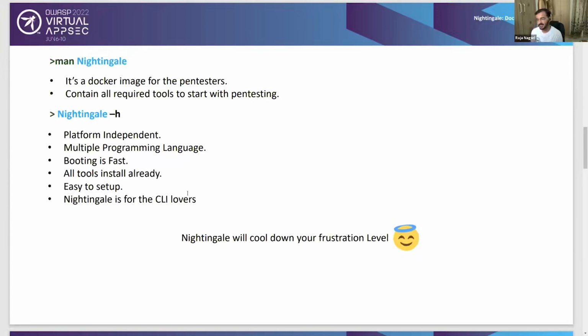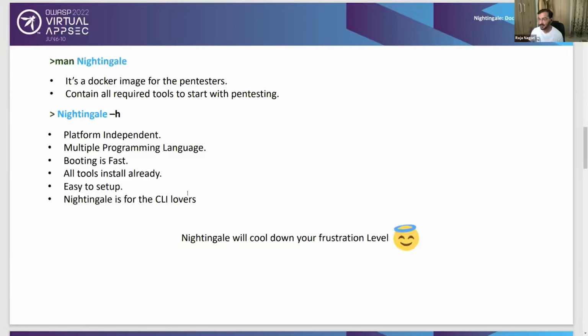Our next point is all tools installed already. What exactly does it mean? All the tools which are required at the time of pen testing as per your requirement. So let's say you're testing a network, a bunch of IPs. Now you require Nmap for the same. That tool is already installed in your Nightingale.